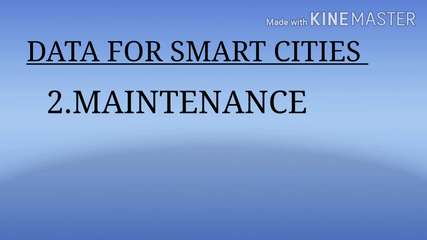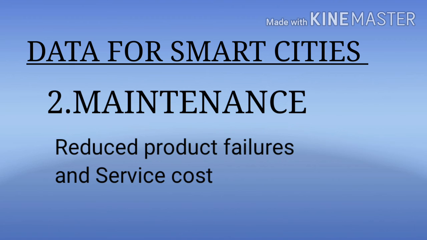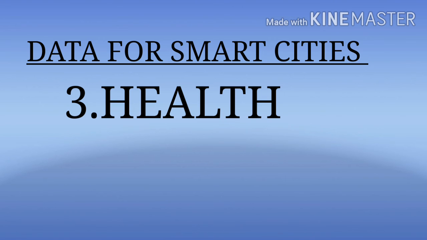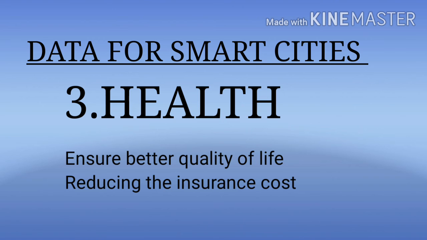And next one is maintenance. That means the smart buildings are capable of self monitoring. They are able to identify when some of their products need servicing and replacement. And children, we know that if a device is maintained on a regular basis, we can reduce the cost of service. And next one is health. The data which is used in monitoring the health can be provided to doctors or hospitals, which can ensure better quality of life for any person who is not well. If a device is keeping track of whatever you are eating, doing, or whatever diseases that you are suffering from, that data can be provided to the doctors or hospitals so that it can ensure better life.